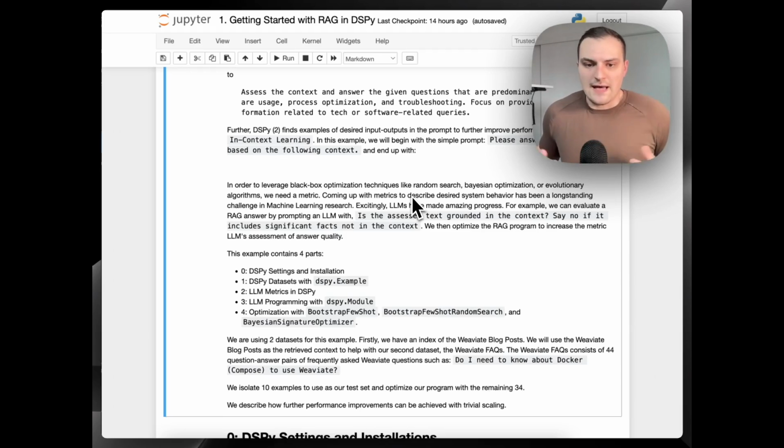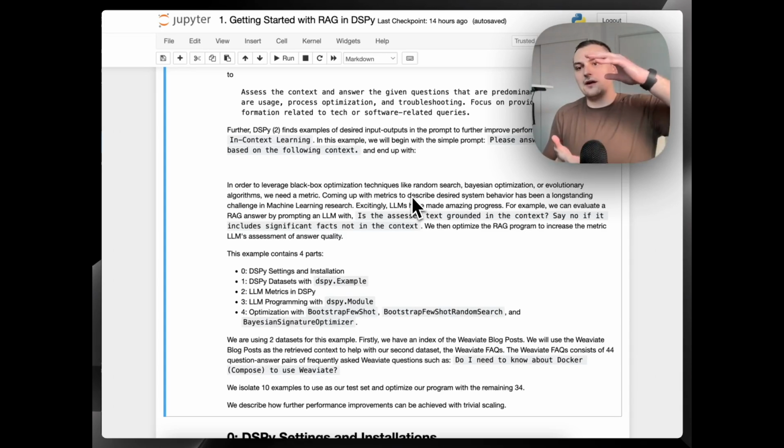The third thing is LLM programming with dspy.Module and the DSPy signatures. We're going to dive into how to write RAG programs, and I'll give a little teaser of the next video where we're going to be doing more advanced RAG programs, just to help you get this concept of how you can add depth to these programs to get more performance. That's a part of this super interesting analogy of DSPy LLM programming with, say, PyTorch or Keras neural network optimization: this idea of adding depth and inductive biases by adding more layers to your LLM programs. But that's not really the focus of this video.